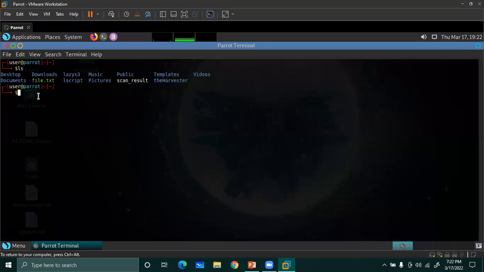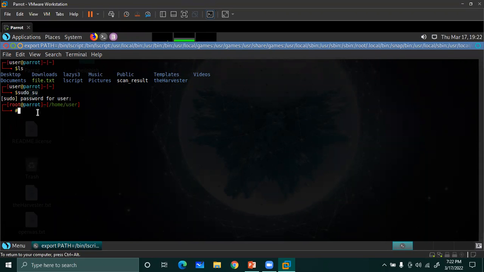If I want to navigate into the root directory, I will type sudo su, and then I will type the user password. That is the password which you created when installing the parent machine. If you don't change your password, since you are installing your parent machine, your default password will be toor, T-O-O-R. It will not be visible. Now when I have entered the password and pressed enter, you can see root. That indicates that I'm in the root now. So I have all privileges right now, and in root we have all the root permissions.